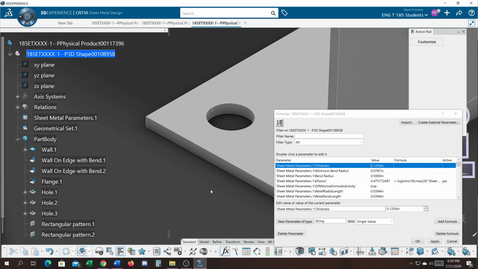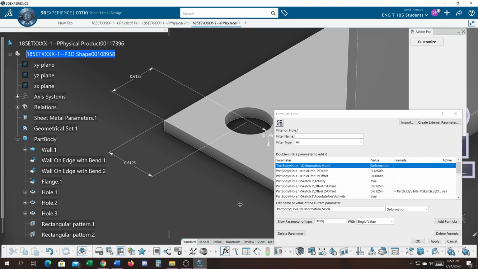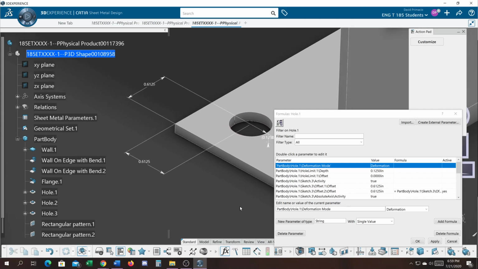Click on your hole in the tree. Okay. Now what? And now you can click on that dimension and it should highlight it. This dimension? Sure. Both of them need to be done.